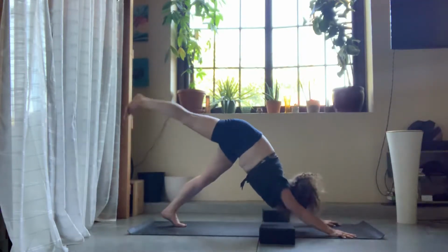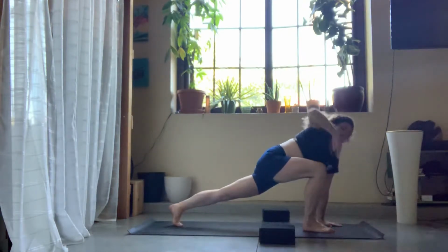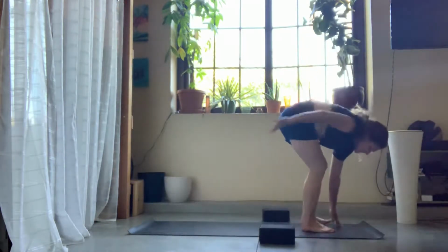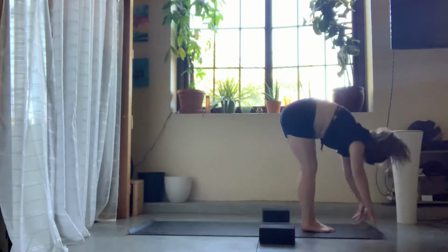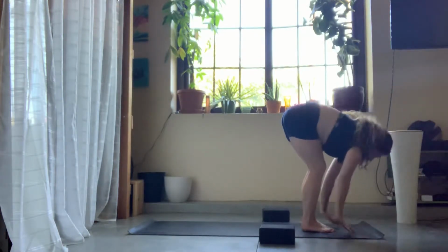Inhale the right leg high. Exhale, step in between the hands. Right hand to the sky, easy twist. Exhale, top of the mat, forward fold. Halfway lift, inhale. Exhale, fold.